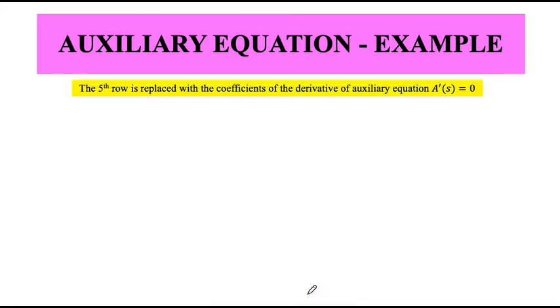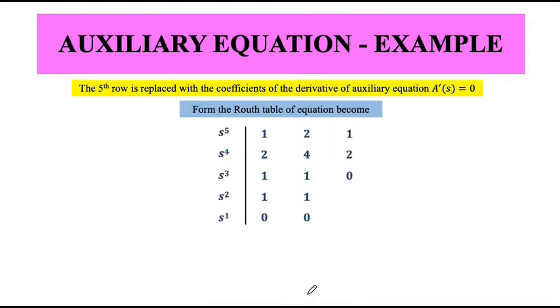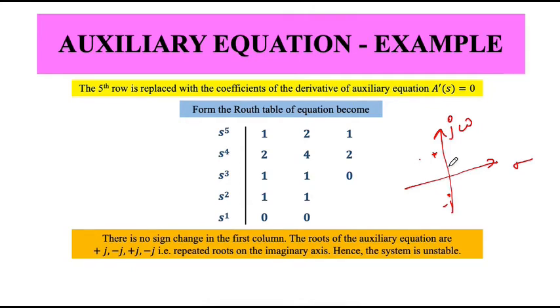So there is no sign change. You can say, well, this system is stable. Well, for my stability theory we had learned something, right? Let's just draw the complex plane here. I have sigma, I have j omega, everything here is stable. So if I have a root at plus j, minus j, I called it marginally stable.